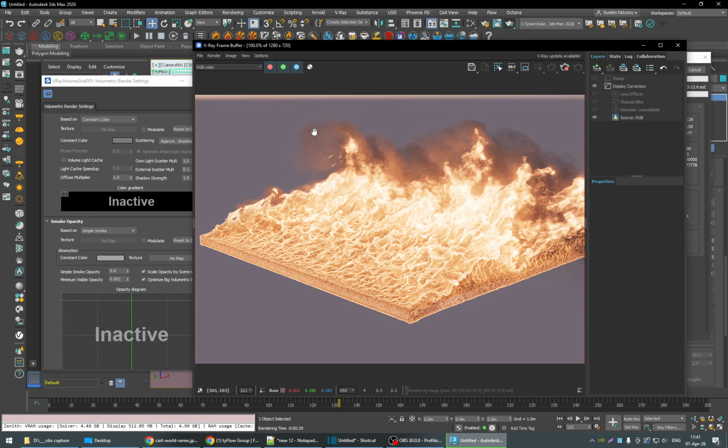Alright, so our pixel-sized noise is here, so it's gonna be just a matter of time until it's cleared. And that was everything that I wanted to show you guys. So this is how to create this kind of flame, shade it in tyFlow Zenith, export it to VRay, add those embers with Inferno Spawn, and this is the same workflow if you want to create other kinds of particles over the fire and smoke simulations as well.